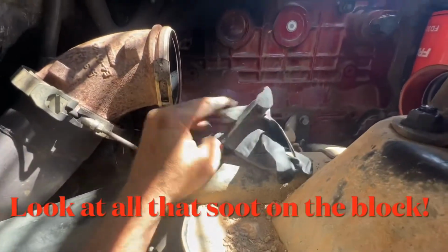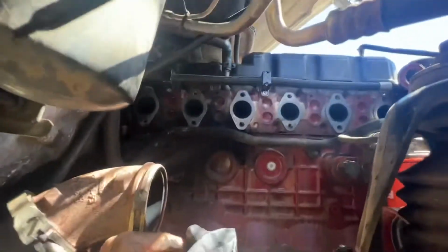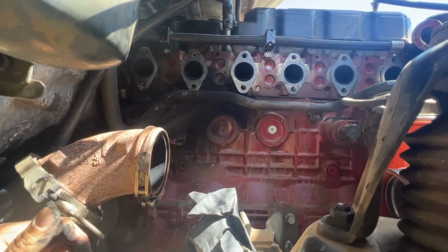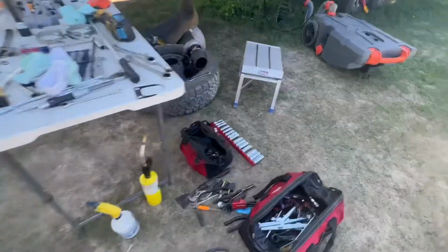All right, we took a little rubber glove. We put it over the oil drain. I need to get all of those gaskets for the exhaust off because I have some MLS ones. That's multi-layer steel. That's what it stands for. I got the turbo and the manifold apart.